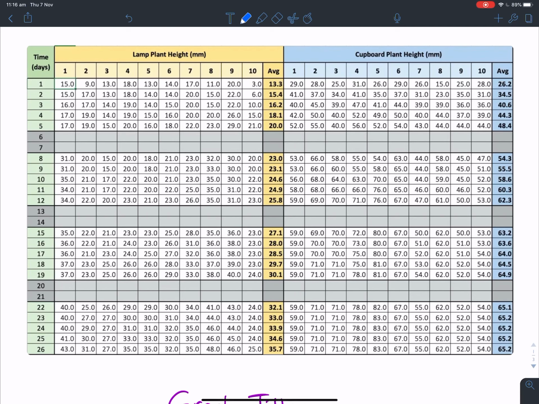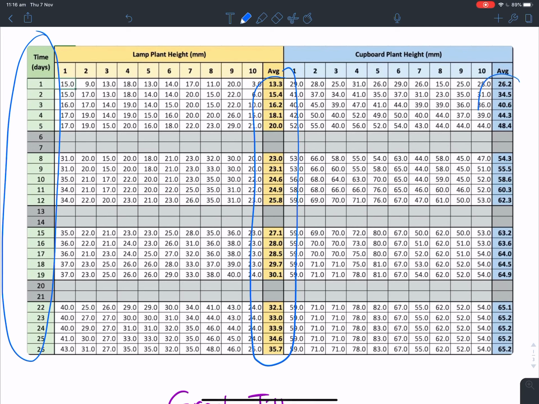Right, moving on. We're going to make a graph, and we're going to graph this data. And the data is going to be based upon this and these, okay? Now, please do not graph every single one of those. You will go mad.